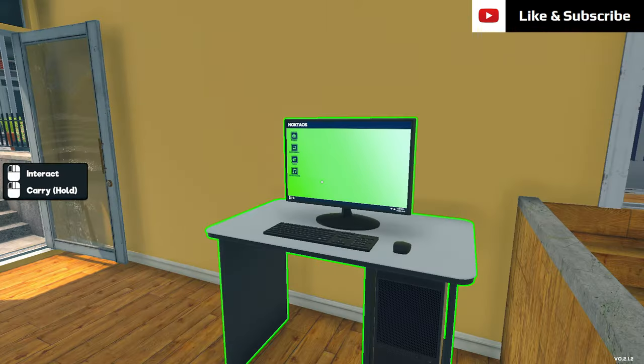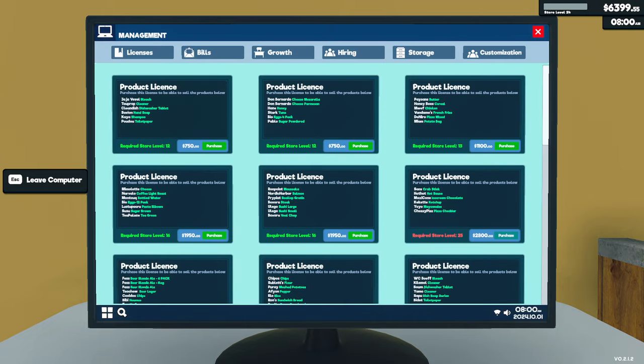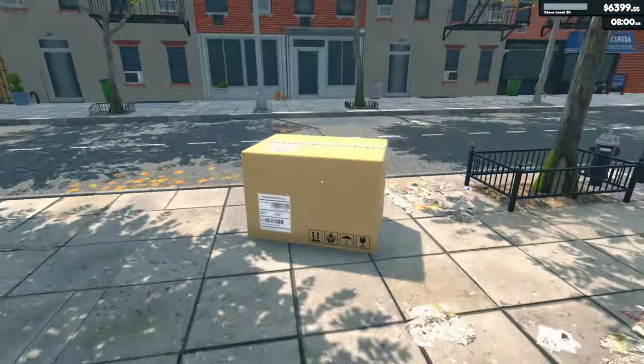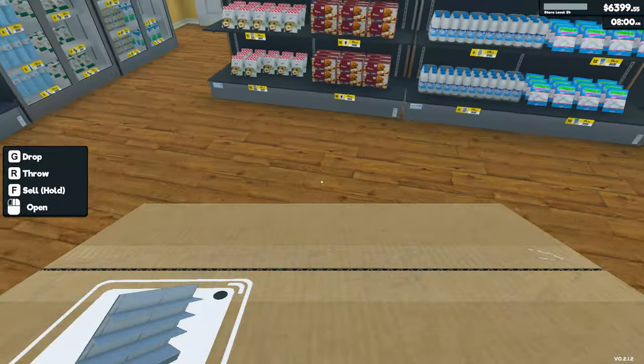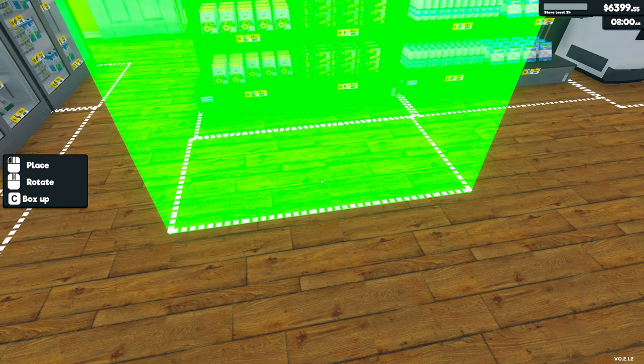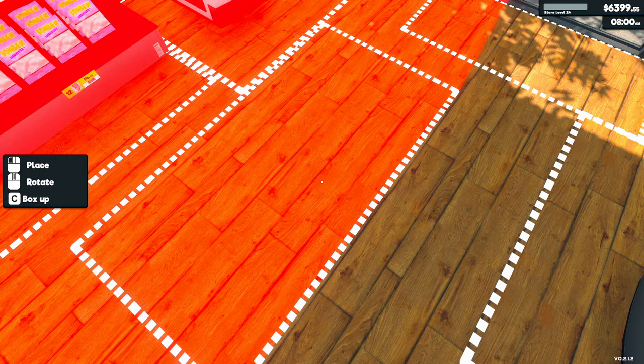Anyway, let's play. I'm honestly wondering if I should upgrade another product license over here. Let's see here. It's bleach, cleaner, dishwasher tablet, hand soap, shampoo, and toilet paper. So it is, everything is on the shelf. We have one shelf standing outside. Let's see how close we can get to the entrance.